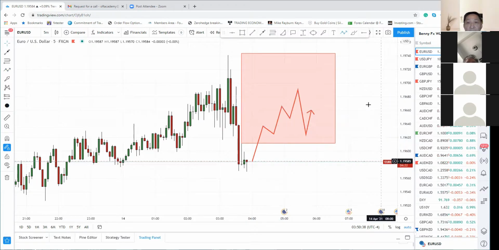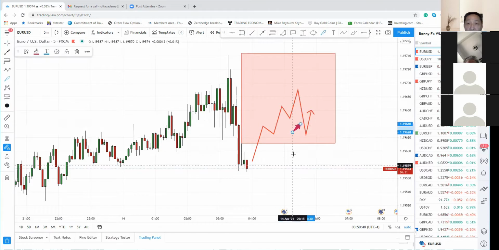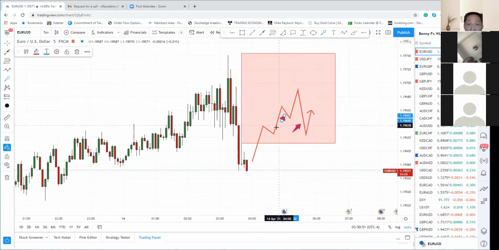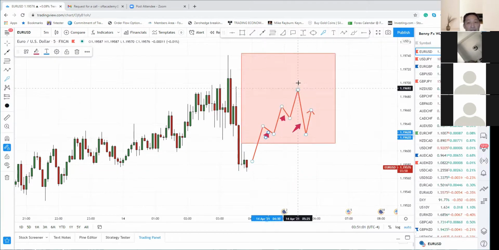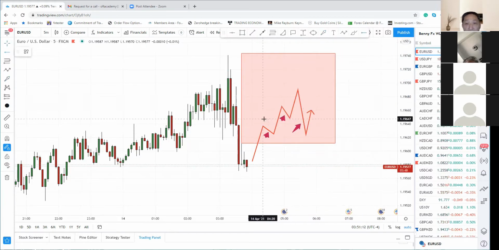That's the time. Once the price has this change of market behavior, why do I call this a change of market behavior? Because if we compare this selling to this previous selling, this is the longest selling, right? So this is a change of market behavior from an uptrend to a downtrend, right? So once there's a change of behavior, I will place my entry at this low here.